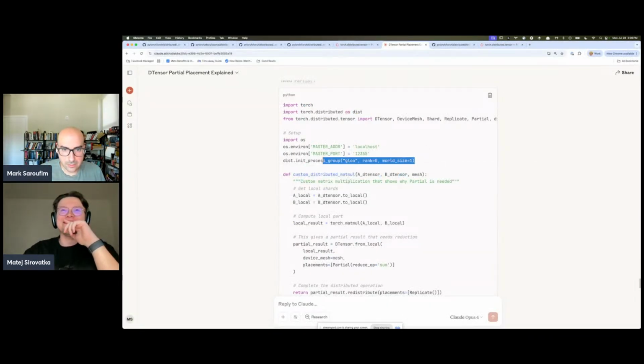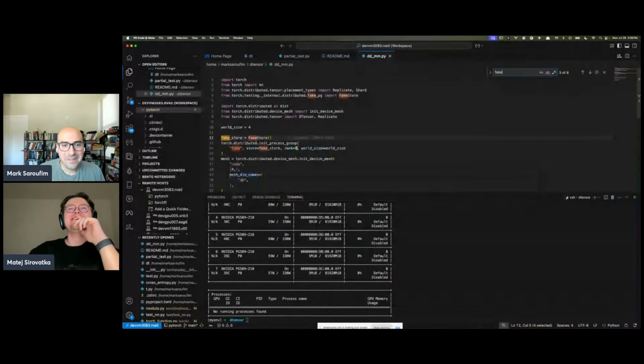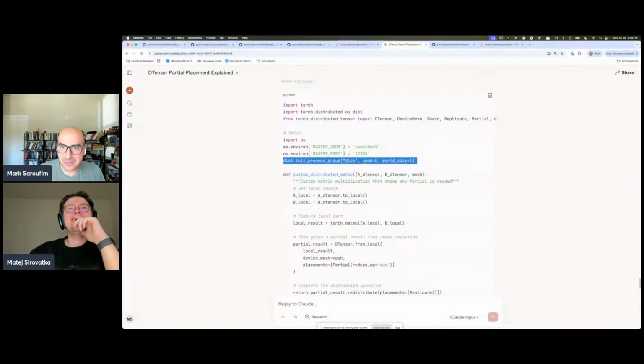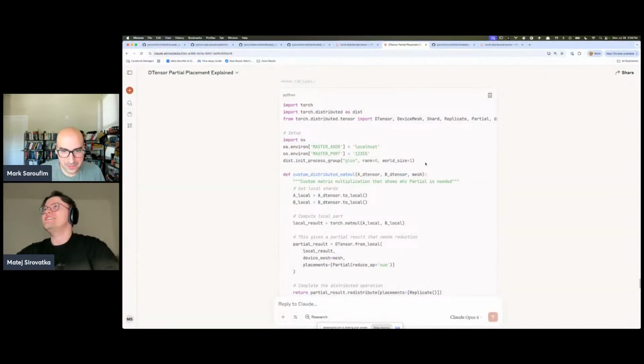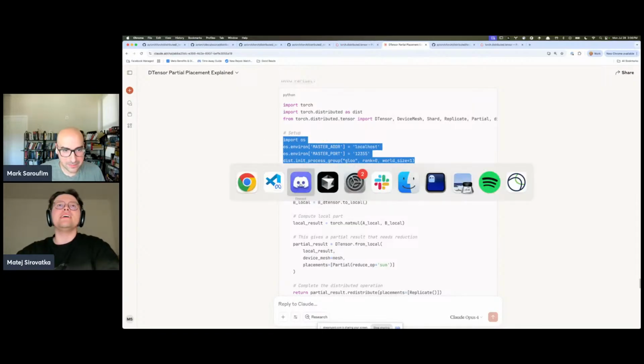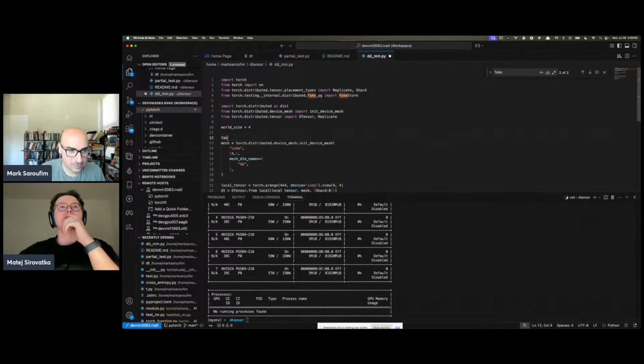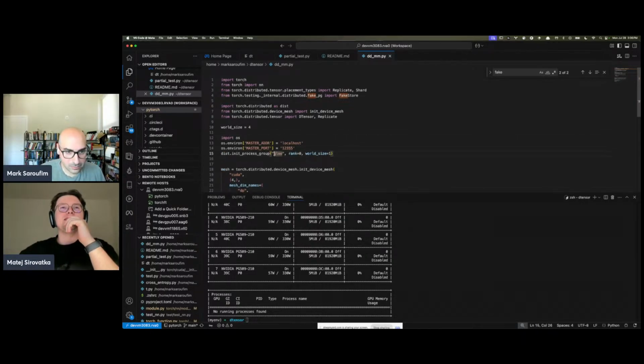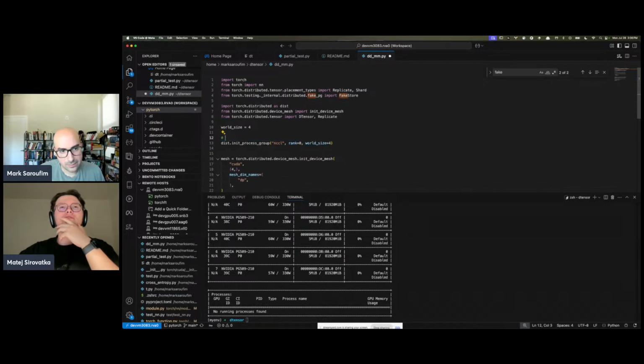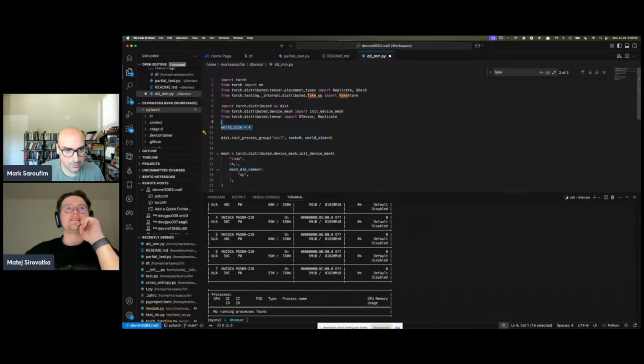It's pretty simple. I can dictate it for you. Well, just send me something to copy paste, it'll be easier. Does this look fine? Yeah, that's okay. The master address and stuff is useless in general. Just copy paste this there. The OS environment stuff is useless, and rank 0 and world size are also useless.